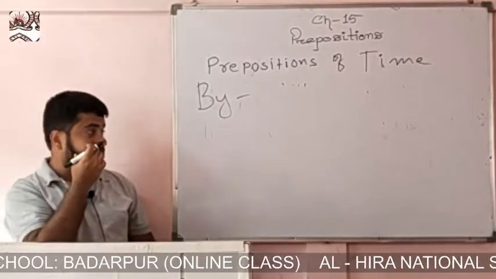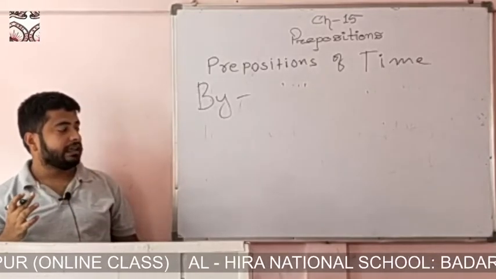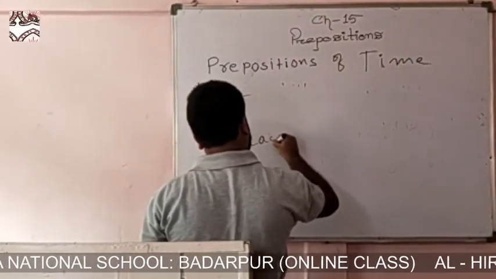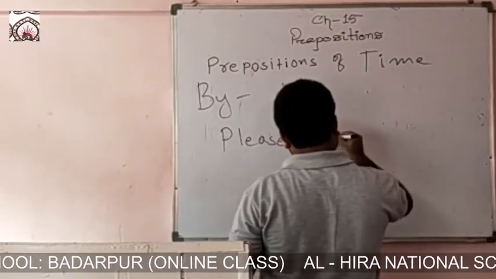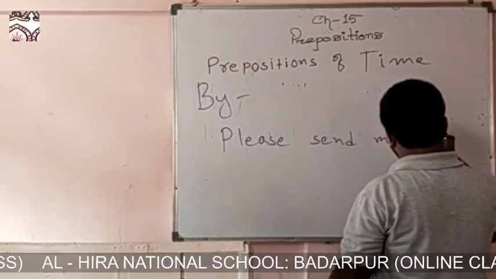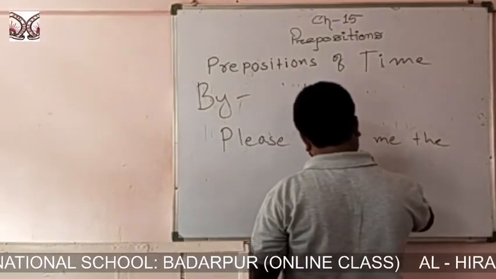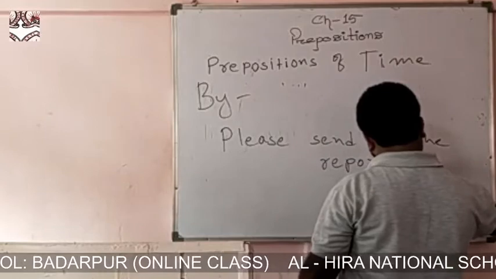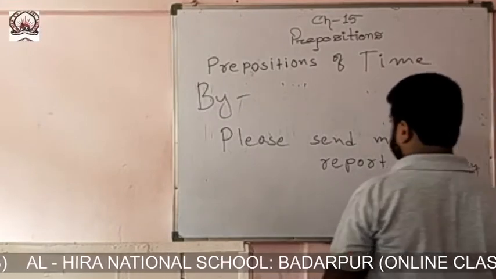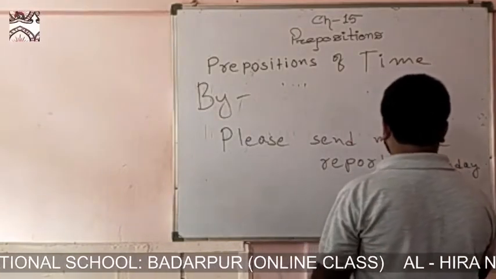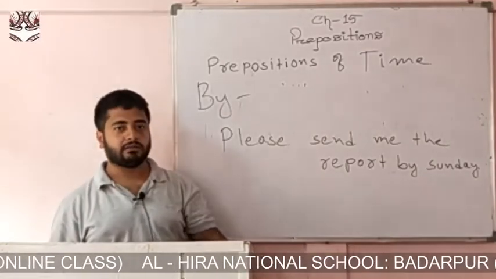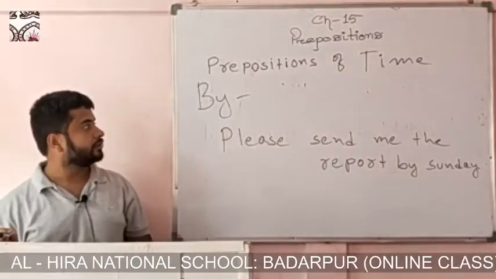So let me explain where to use by with an example. Please send me the report by Sunday. So we use by when we speak of a deadline. That means please send me the report by Sunday. So when we speak of a deadline, we will use the preposition by.